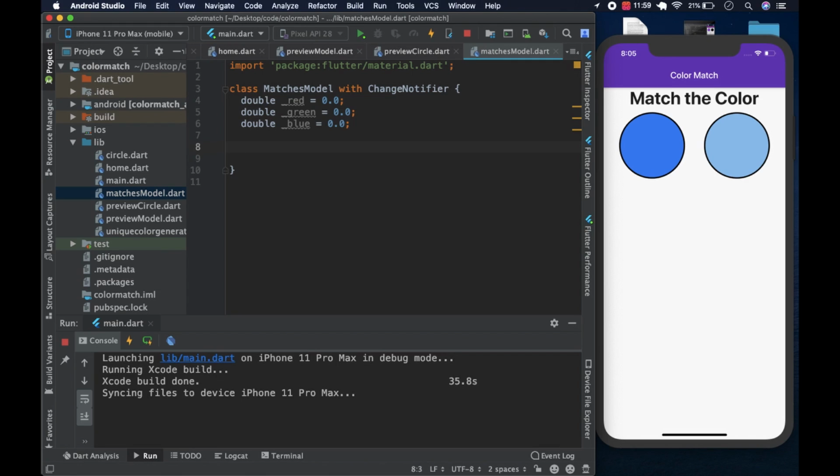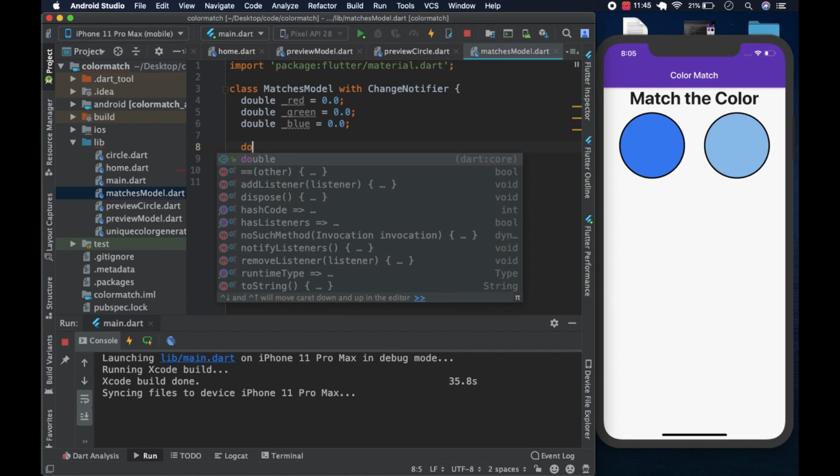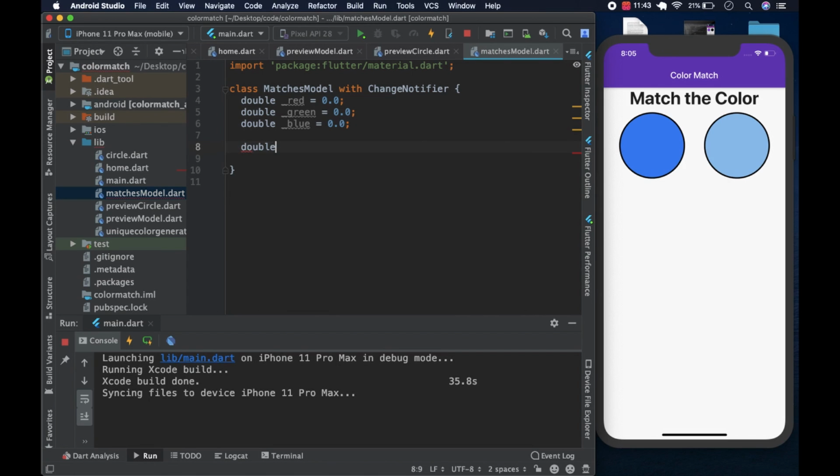Setters and getters allow read and write access to properties of classes, right? Basically that. So we could create a double getter and setter for each of these three colors. So we could put here double get red, and it will return red.